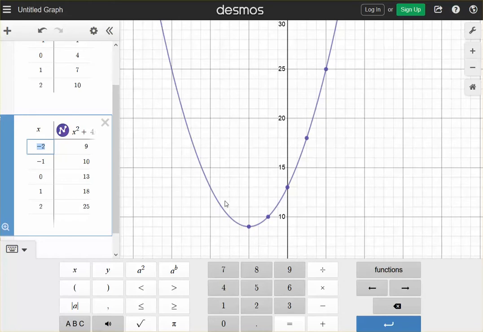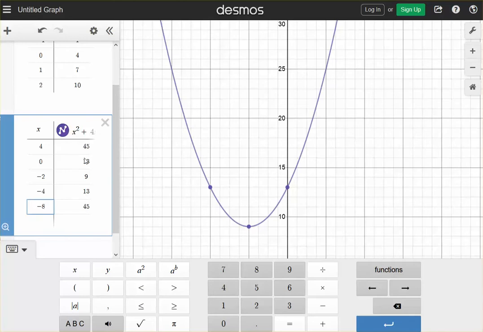So I'm going to change this. I'm going to use some particular values that maybe I was asked to find for the problem. I want to find the values when x equals 4. When x equals 0 is already here, but I'm just going to put it in again so I have my order the same. -2, -4. This way they'll all be in the order that this question had asked me to find. So if I had done this problem by hand and maybe had made some mistakes when I plugged the negative value in, maybe I forgot that when I square a negative number, it'll always be positive. Now I have a backup that I can use to check my results.